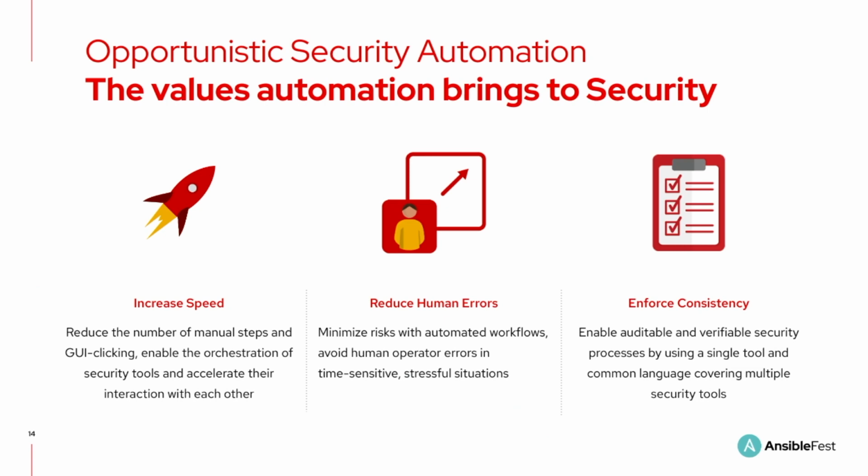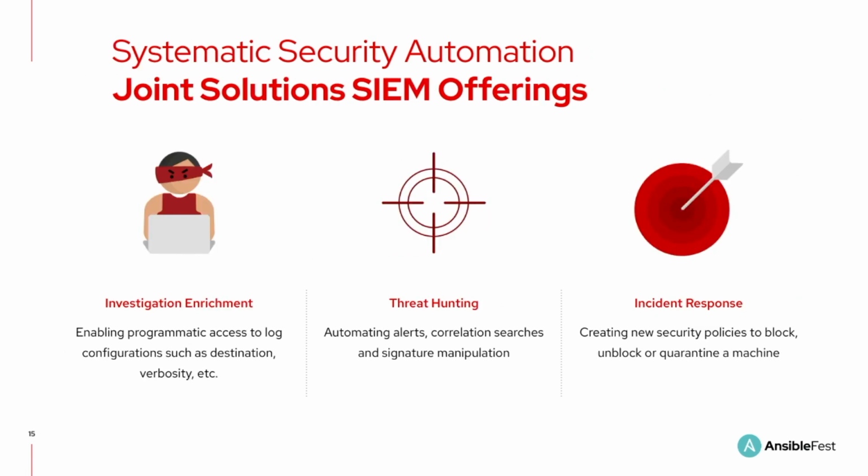Okay, yeah, so I kind of talked about this. I probably should have advanced my slides a little bit as I narrated on, but the idea here is you have the ability to bring this automation to a new space. You have the ability to reduce your human errors. Every one of us has typoed something by accident and caused some outage, small or big. Hopefully it wasn't too catastrophic. And then enforcing consistency. If you get to a point where this is a standardized practice and everybody is aware of this and familiar with the tooling, then we have the ability to have more peer review of content, to view and provide feedback, and then establish a community of practice around these types of things.